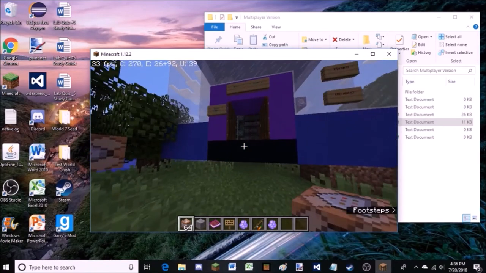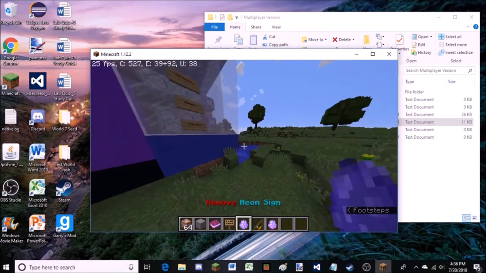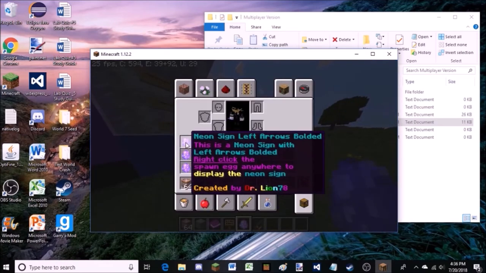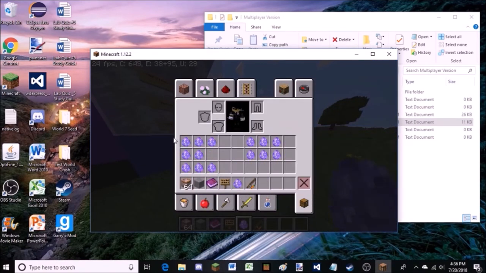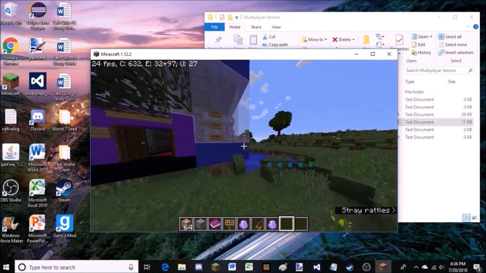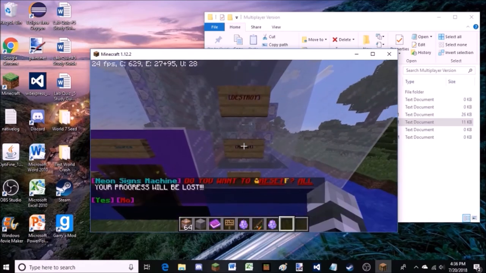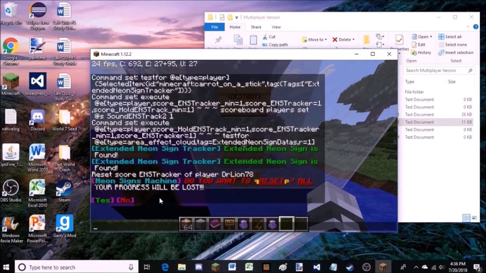Alright, so now I'm gonna show you what the reset does. So for example, we'll just put the left arrows bold here. The reset and destroy both give you a warning. So it'll tell you, do you want to reset, all your progress will be lost. I mean, the reason why it's white is because of the chat size. Like, it kinda cuts out.